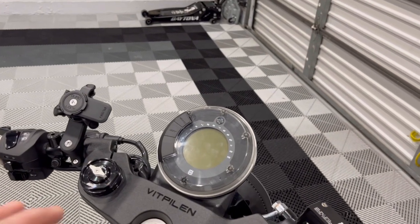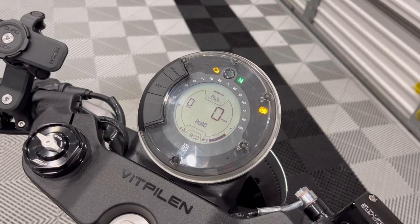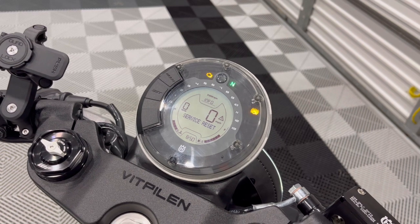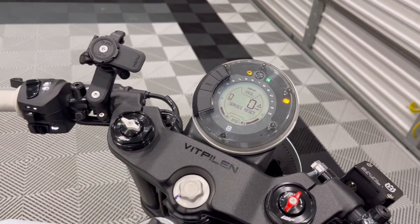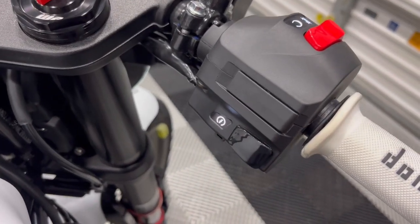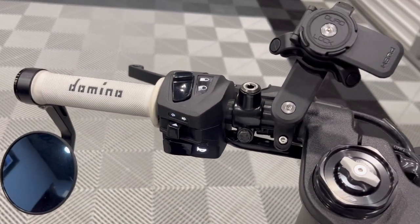Even the dash — it's not the most functional dash in the world, but for the type of bike it is it makes sense. It's digital, but it's not TFT; it kind of looks like an older dash, almost like a Casio watch from the nineties, which really matches the aesthetic of this bike. But it has some modern flavor too — like the controls here are actually illuminated, backlit LEDs, which is a really cool look.